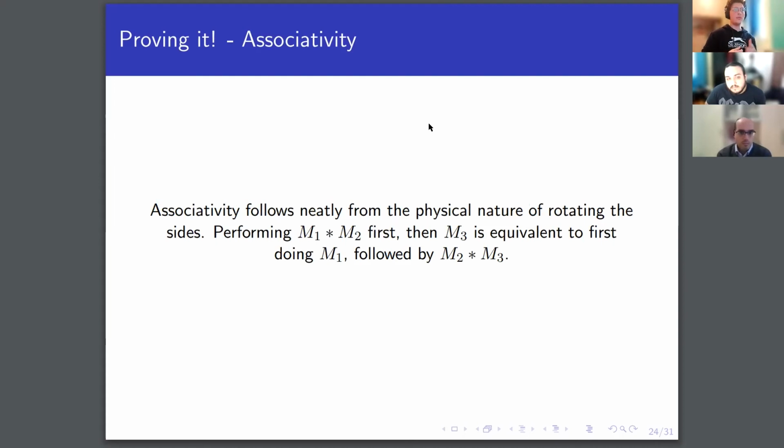Associativity also quite intuitively follows, because if you take the cube and perform any two moves separately, say m1 and m2, and perform those first, by consequence you'll be performing m1 first and then m2, because of how we define our operation, and then m3. But really and truly, that's just equal to doing m1 on its own, and then m2 composed with m3, which is just m2 first and m3 second. So if we tried this out on a Rubik's cube, we'd end up with an identical state at the end.